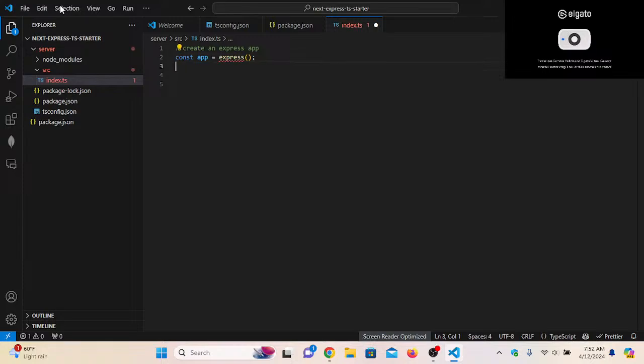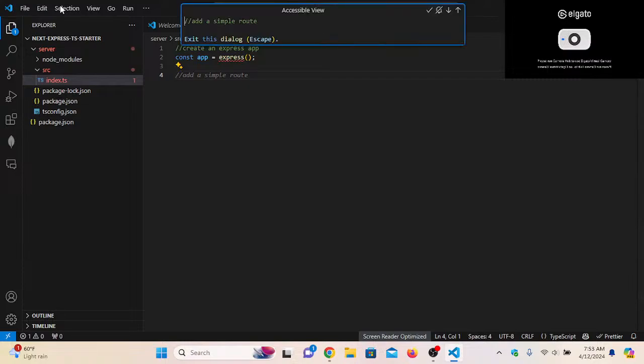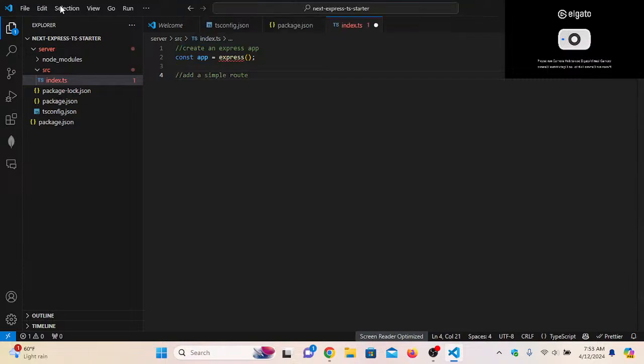Add a simple root, that's what we want. app.get slash, req, res equals, res.json, left brace, message: hello world, right brace.